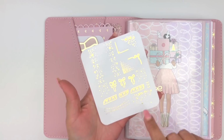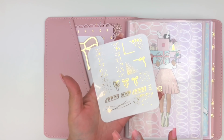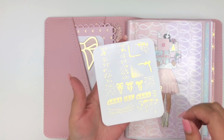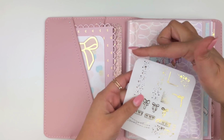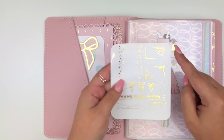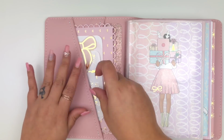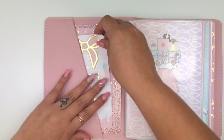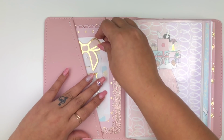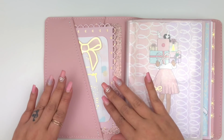It's so pretty. It's basically a sampler of all of her, or most of her overlays, and I'm probably going to use most of these. But I loved how it looked up here. I did cut her name off because the black was just too black with everything else going on, and I did round the edges so it would be a little bit softer. And I'm going to layer this back here. This is the reason I didn't washi down the tails, because I wanted it to look like it was over this.